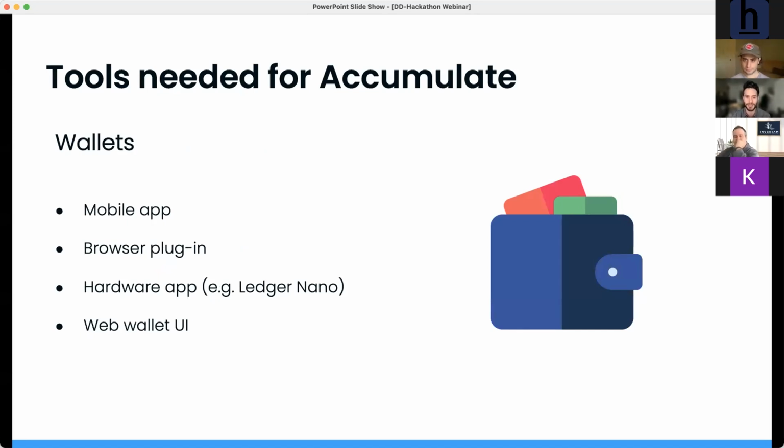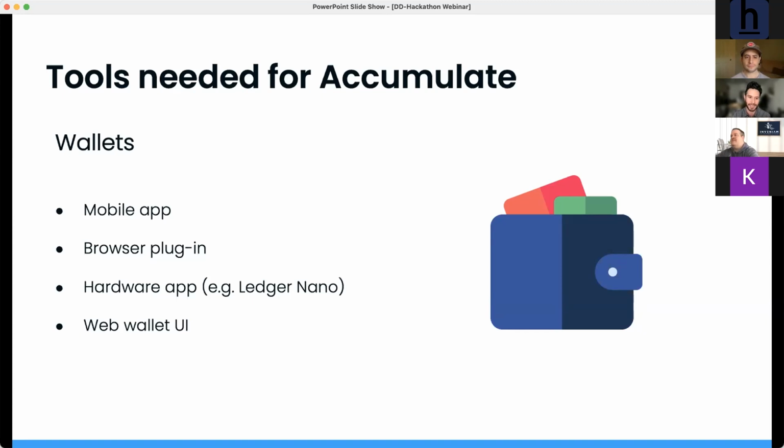Besides development tools, we do want to see lots of wallets. We think a healthy ecosystem requires multiple wallets. We have built a mobile wallet. Doesn't mean you can't as well, but we would love to see some browser plugin wallets. So think MetaMask, hardware apps as well. We have in our current roadmap a Ledger Nano app, but if one of you in the hackathon built one, that would make our lives easier. We would love to see that, because then we could cross that off our list. And hardware apps for other hardware devices as well, Trezor or whatever you feel motivated to build for.